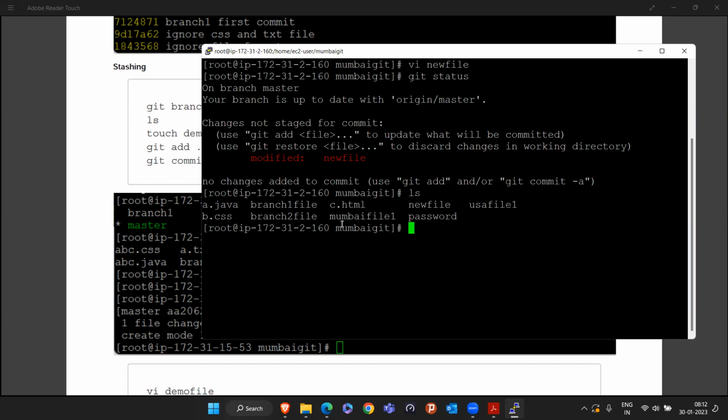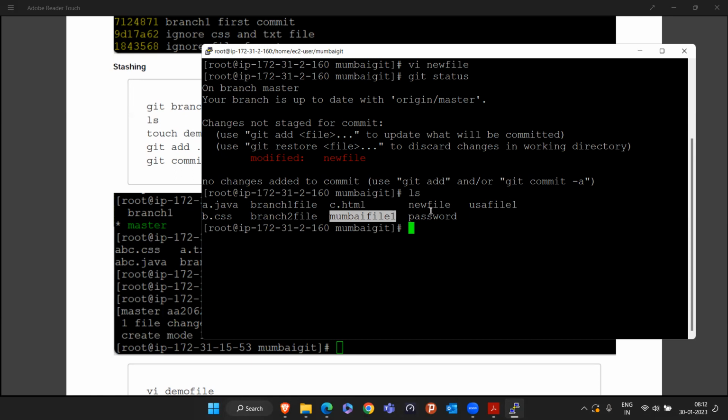So how can I go and change the Mumbai file one? Because this is the priority of our manager, I first have to modify the Mumbai file. And even if I try to open the new file and delete whatever new lines I added, again that will be the problem. Currently only 4 to 5 lines are there, but in a real-world scenario maybe you have written hundreds of lines of code. Deleting 100 lines of code and rewriting them would be such a difficult task, right?